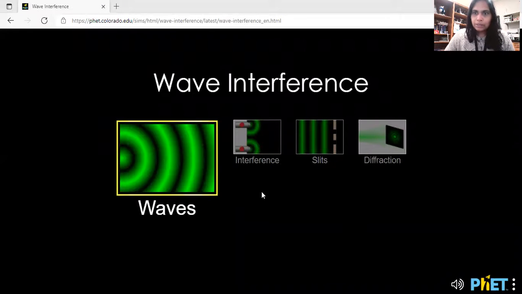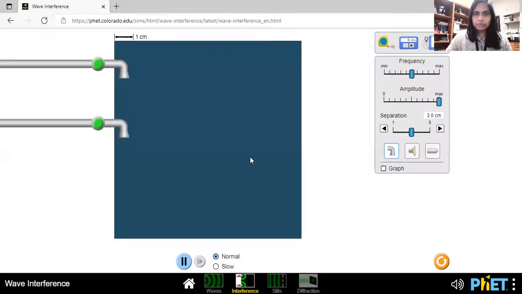All right, so let's look at the simulator and learn about it a little bit. All the directions are given in the lab manual, so if you follow the step-by-step instructions correctly, you would not mess it up. All right, so first, the version that we're using is the interference. So click on it and it will open a simulator like this one.